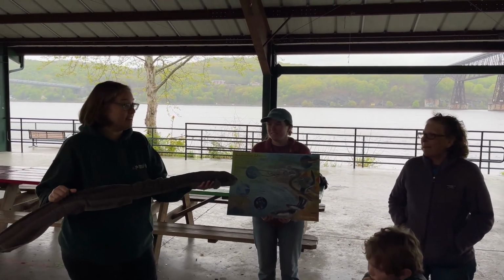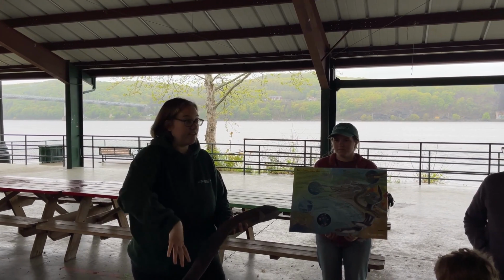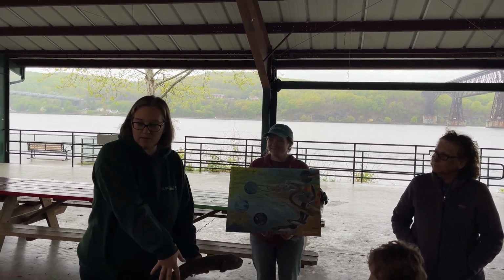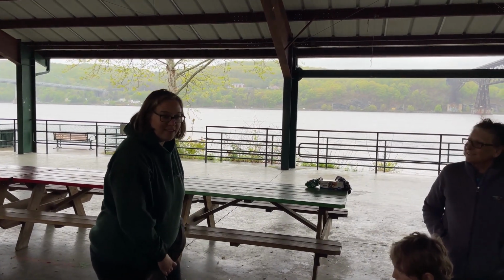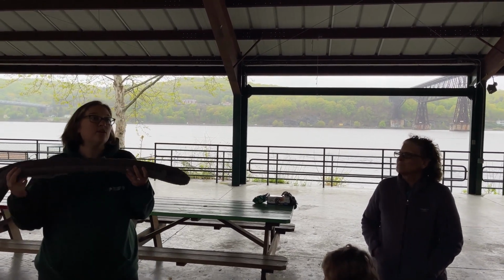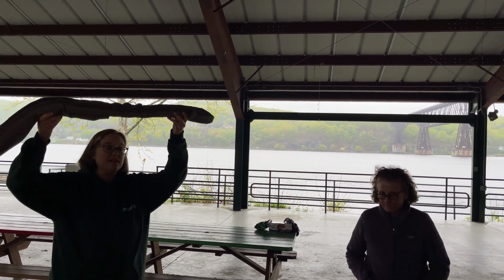So for an American eel that's swimming down at the bottom, when their backs are dark and there's a predator looking from above down on the eel, they're going to see a dark back. And if you were looking down in the water, what would you see? Maybe an eel if it was there. If there's no eel, you're going to see the dark bottom of the water, right? Now what about the belly? Why would an eel or any other animal in the water want to be light on their belly? What if they're swimming up here?